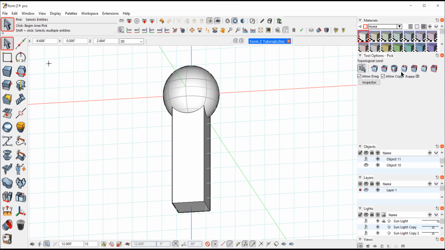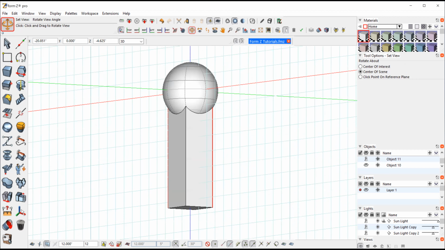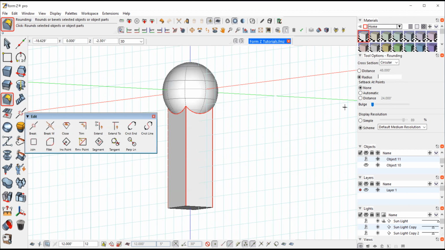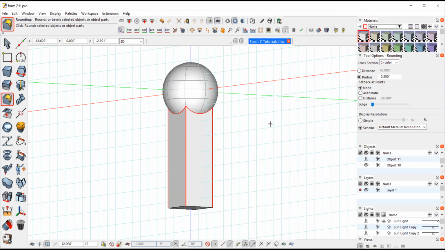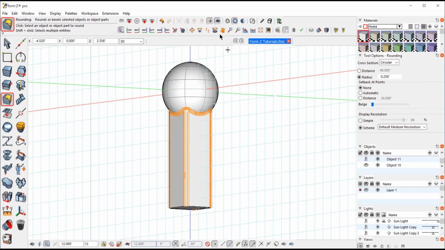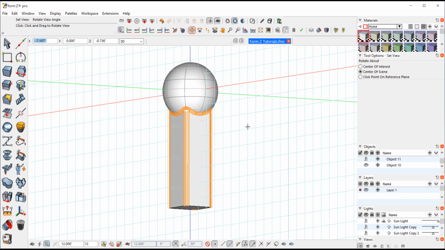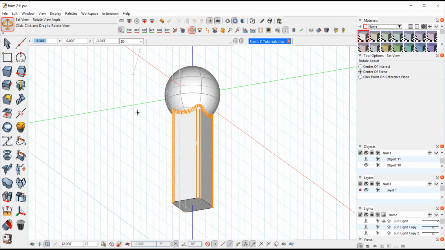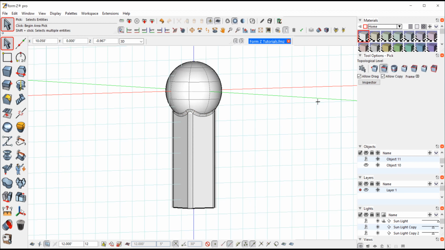So what can happen is we can take all of these segments, so let's see if this will radius them all at the same time. I'm going to back off on this a little bit, 0.25. Might have to do one at a time. Oh no, it did it. Okay, so it radiused all the corners, and it did that negative radius inside. This is now all one solid shape.